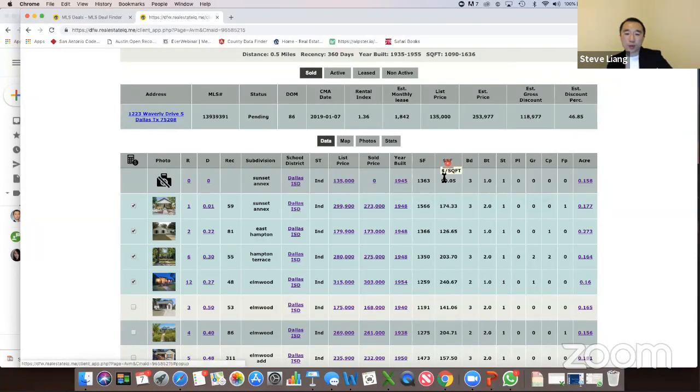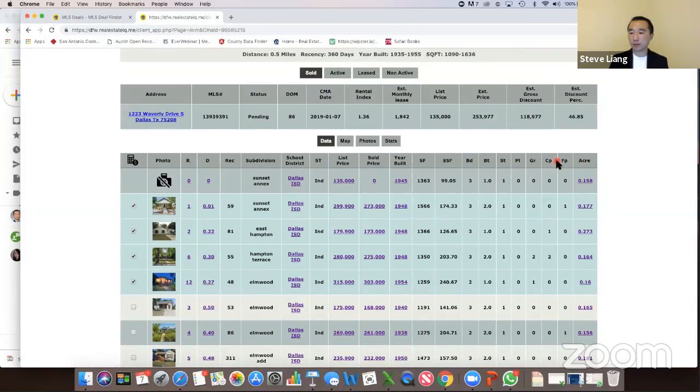Then we also have price per square footage. So here you can see the biggest, the most important column for me, you guys, is the price per square footage. The subdivision I pay attention to, the recency I pay attention to. But you know, the key thing is if I have properties in the same subdivision that are very similar, and it's selling for a much, much higher price per square footage, I'm going to be more excited, because now there's opportunity.